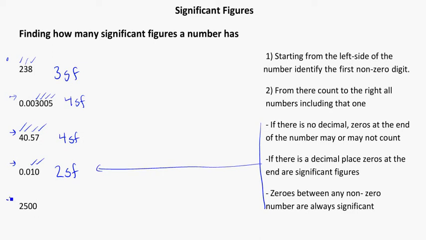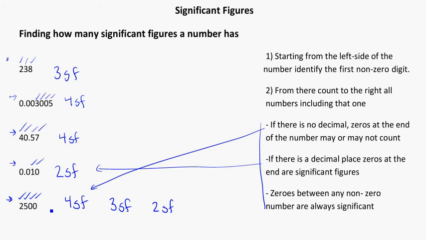And starting with the left hand for the last example, 2,500. Well, we start with a 2, that's non-zero, so it counts, a 5, and we can keep counting, 0, 0. But here you notice there's no decimal. And this is an example of that situation. There's no decimal point given, so in this case, we're a little bit uncertain about the number of significant figures. There are a couple of correct answers we could write down. We could count both of those zeros and say it's 4 significant figures. It could also be 3 significant figures, leaving off that last 0 and ignoring it, or just 2 significant figures, counting just the 2 and the 5.